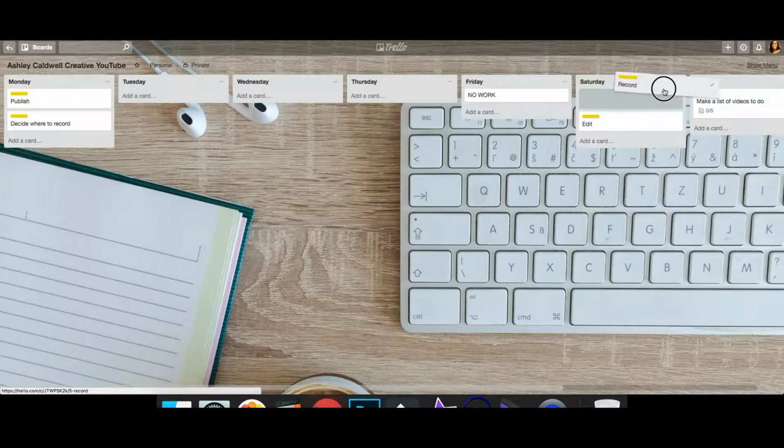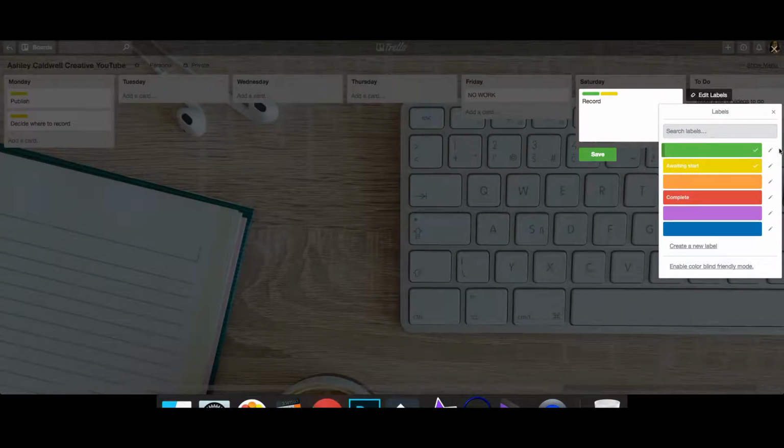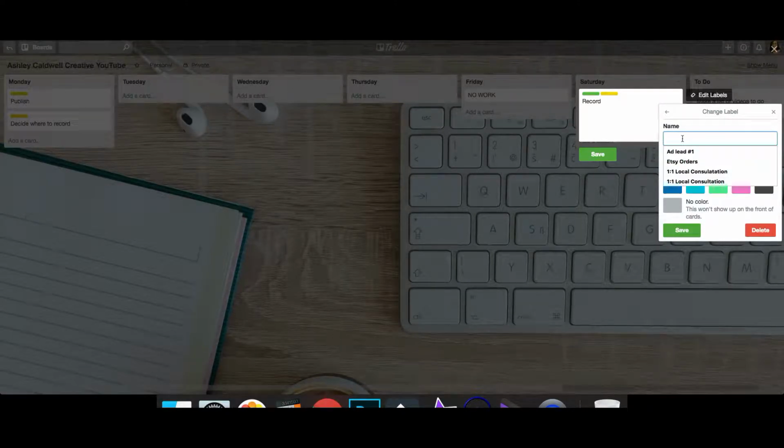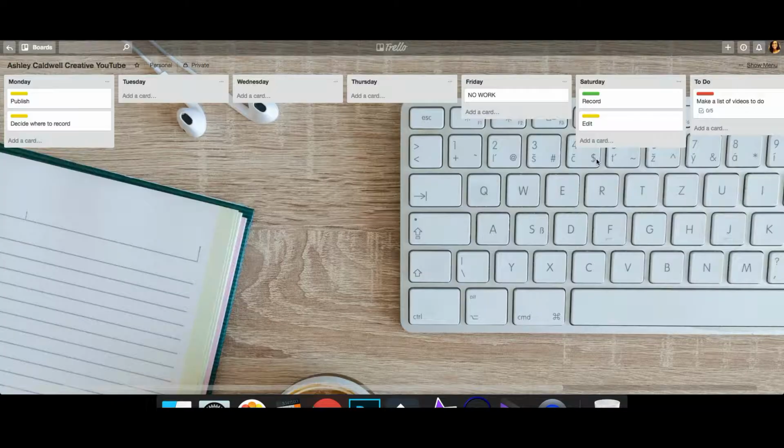Let's say at this point in my life, let's just put it here. I am recording, in progress. This one doesn't have that. We're going to make it. All you do, in progress. You could even change the colors if you wanted. I like them this way because this shows me green, red, yellow, like a stoplight. Okay, this is what works best for me, but you can do whatever you want. It is your baby. Okay, so this looks good for me for right now.